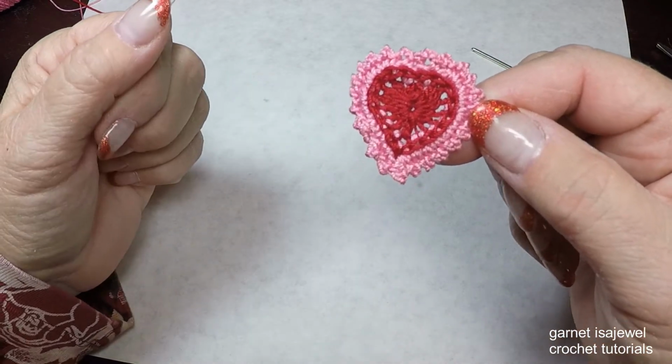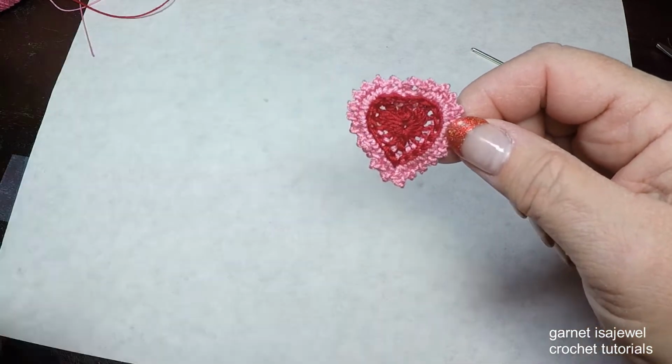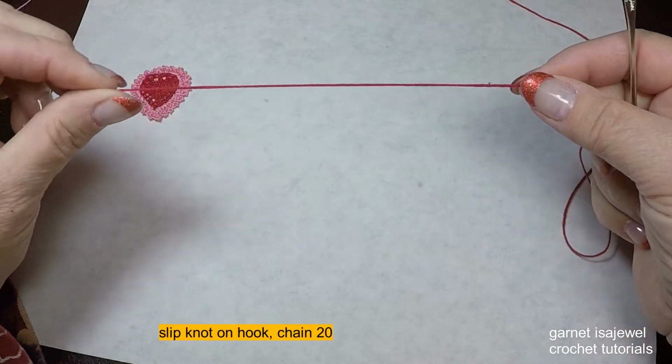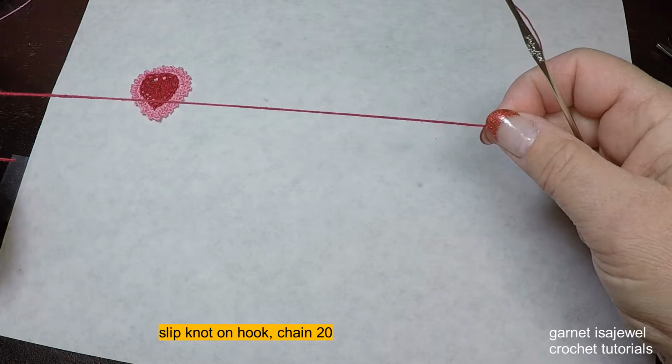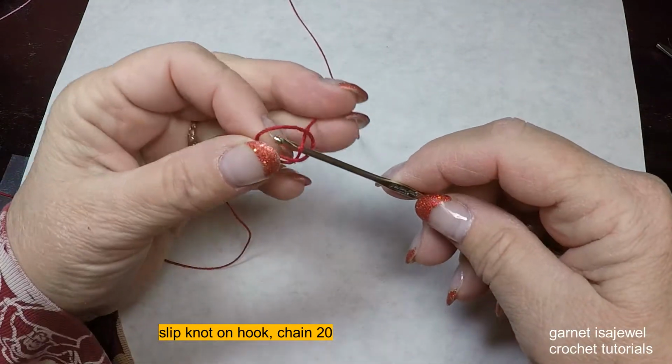Now we're ready to add the ring strap. We are almost done, and then we'll add our accent heart. To make our ring strap, I would like for you to leave a good 6 to 8 inches of thread. Let's place a slip knot on our hook.